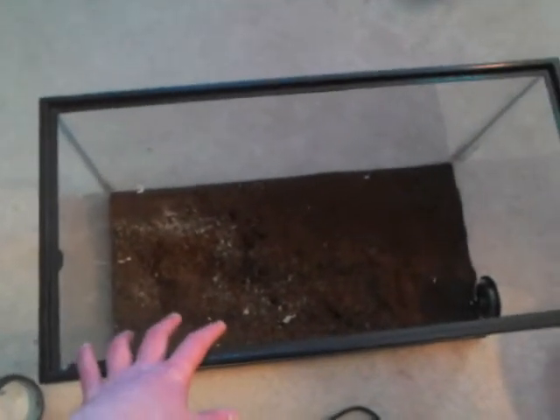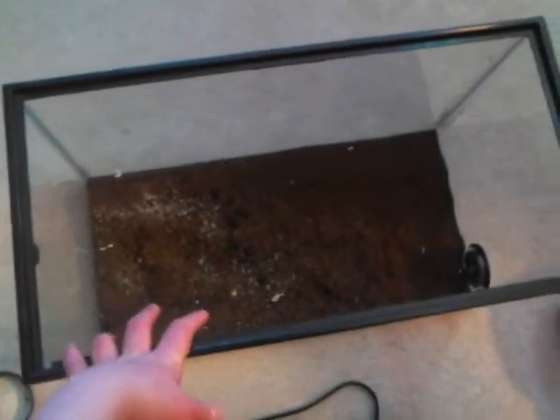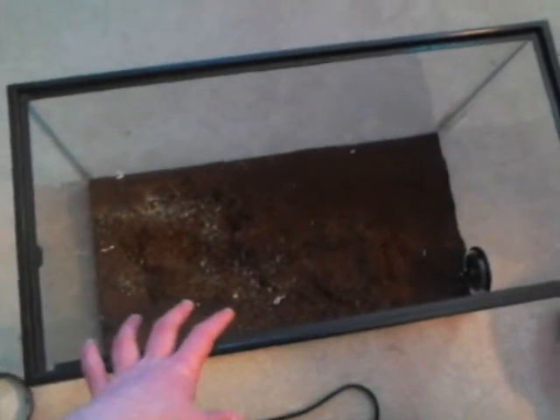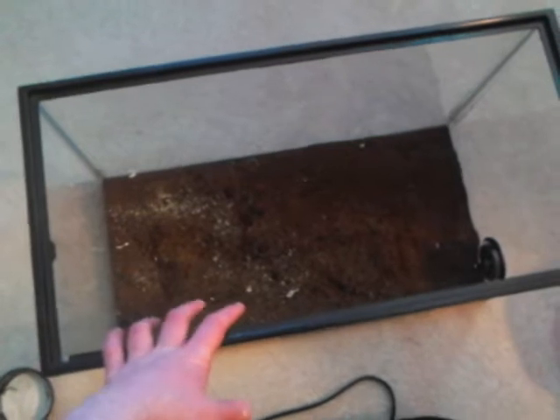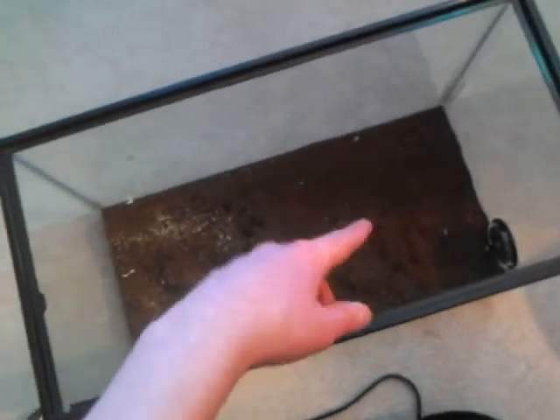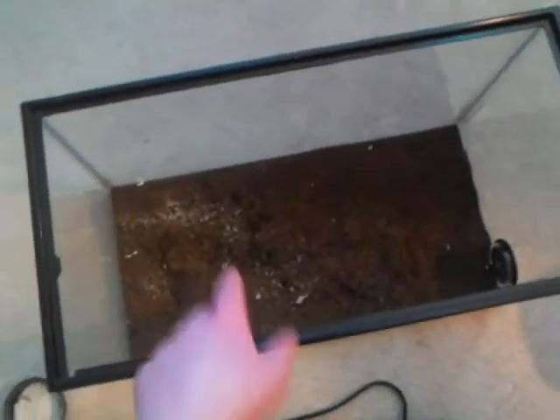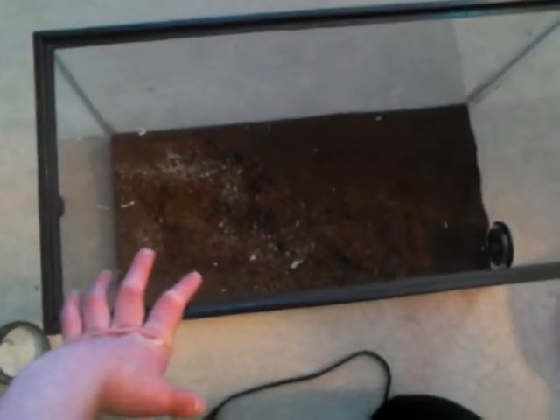You can just take that little piece and scoop it out. This bedding could literally last you six months — realistically, this bedding could last a very, very long time in this, and you never have to clean it out. So this makes it very low maintenance. I wouldn't normally do this kind of setup for a snake — actually, this bedding is great. We're using Eco-Earth, by the way. You can use this for a snake, but with a snake every time it goes to the bathroom you have to take that much of the bedding out. This does work great for ball pythons too. So what we're going to go with in this video is just Eco-Earth.